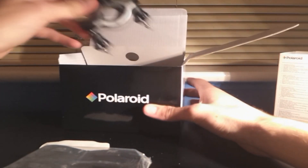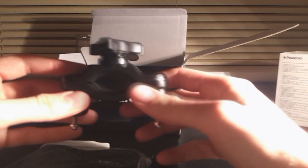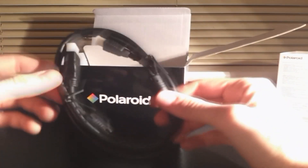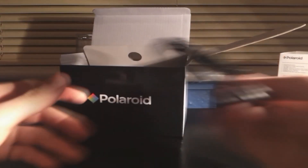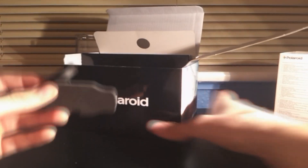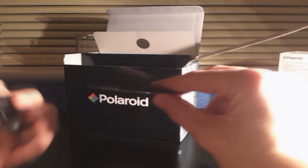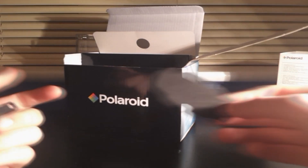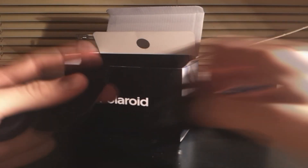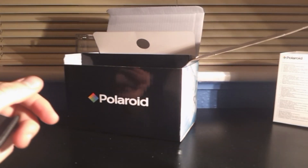It also comes with a handlebar mount — really good for cyclists, probably able to fit it onto the handlebars of my bike. There's an HDMI cable included — plug it into your TV, plug it into the camera, and you can watch your videos on TV. I think you can also change some settings through the TV, though most settings are accessible when you plug into the computer. There's also another pad — I think this is for when you strap it to a helmet so there's no gap between the mount and the helmet.